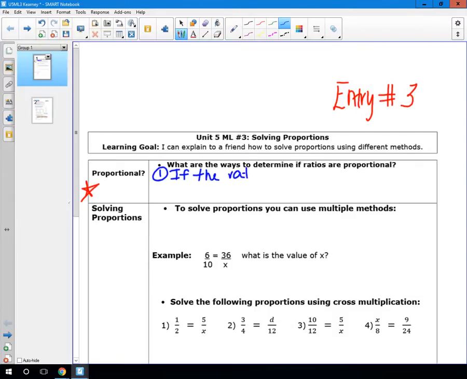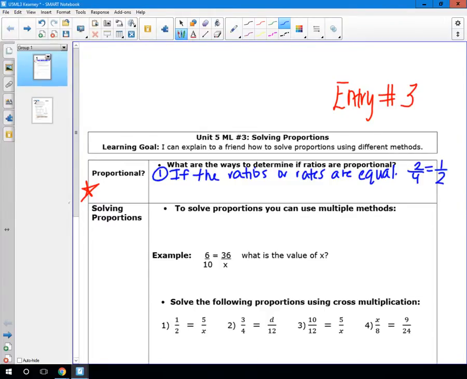the ratios or rates are equal. So, for example, the 2 ratios 2/4 and 1/2. Since we know that 2 to 4 is equal to 1 to 2, 1/2, that means that those 2 are proportional. So simply being able to look at it, simplify it, and see if the 2 ratios are equal.